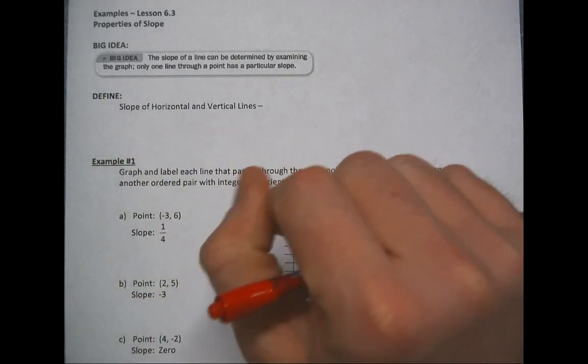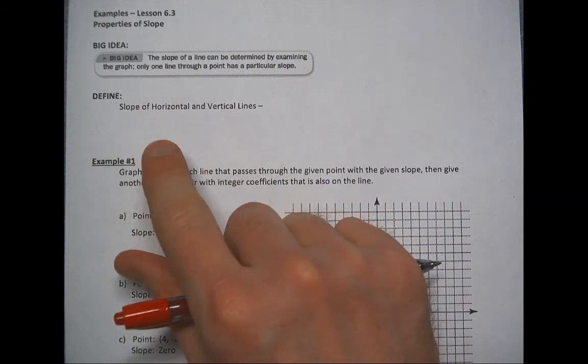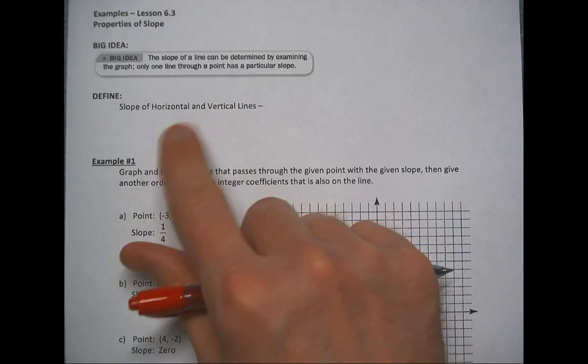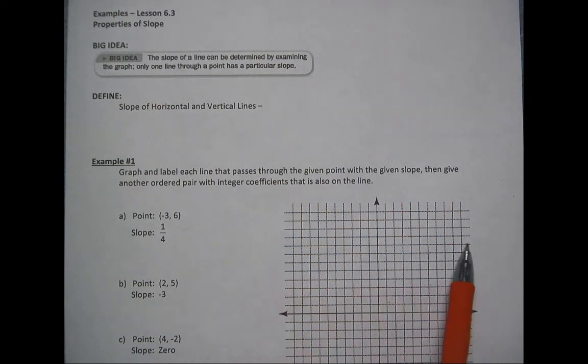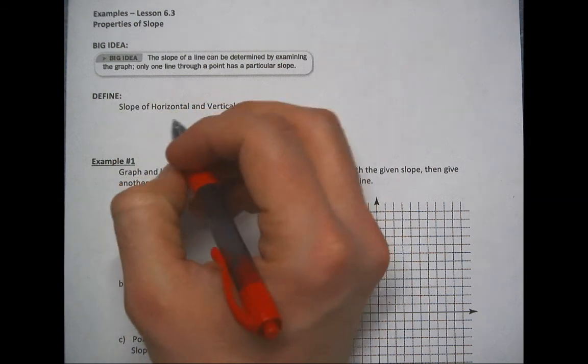Quick definitions here. You may have pulled these from the book already, and if not, we're not going to go directly to the definition from the book. We're going to just talk about what these are. So we have horizontal and vertical lines. We've talked about what those equations look like. So if we have a line that goes straight side to side and hits the y-axis, it's y equals 5 or whatever it is. And if it's a vertical line, hits the x-axis only, it's x equals wherever it hits the x-axis, so -6. So anywhere on that line, the x value is -6, or anywhere on that line, the y value is 5. All right, but what do they have as a slope?